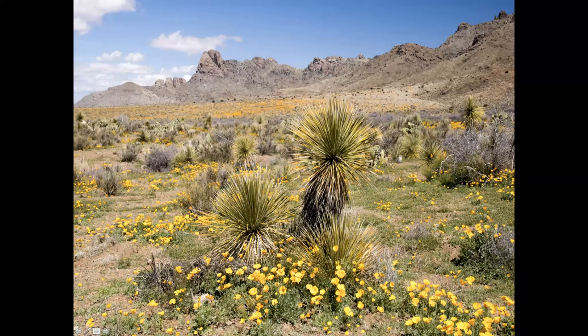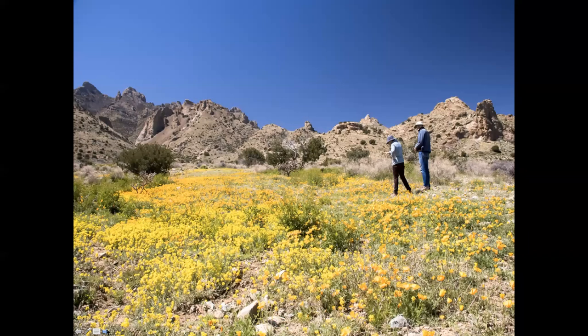The early bloomers are annuals, so they bloom from seed every year and it has to be enough moisture in the soil for the poppies to germinate and bloom. We drove out from Rockhound State Park area down a dirt road that parallels the east side of the mountains. When we saw a good patch of poppies or flowers, we'd get out and look around. Some places they were so thick that we really had to tiptoe through them, but there was a lot more there than just the poppies — we were looking for little treasures and diamonds in the rough.